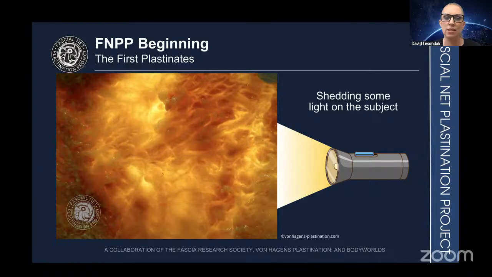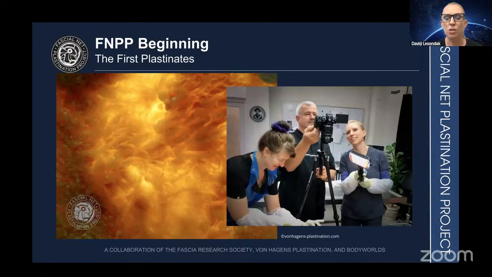There's no blood in this tissue anymore. So all of that warmth and tone is coming somehow from the way that the superficial fascia is refracting light, which gave us a bit of an inspiration on the naming of our first exhibit. As we were taking pictures, you can see Stefan Westerback there and me holding the light for him.